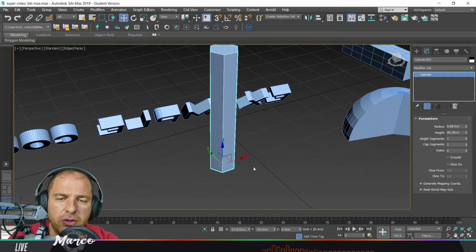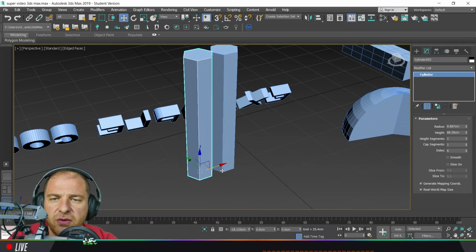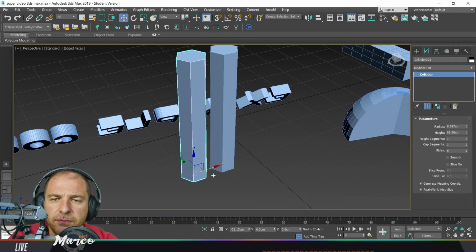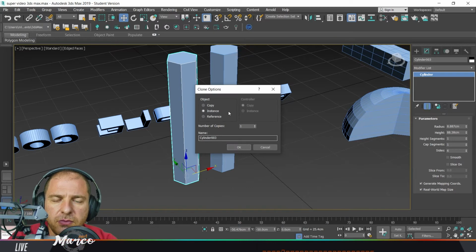When you hold Shift and move your object, instead of moving your original object, you are going to move a clone of your selection. And when you release your left button, not only do you again have the option to choose between copy or instance, but you have an additional option that says how many duplicates you want to create.